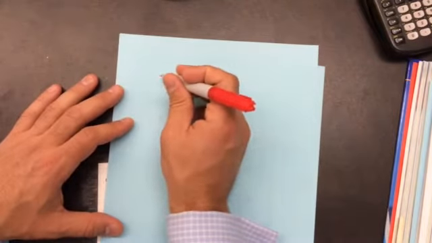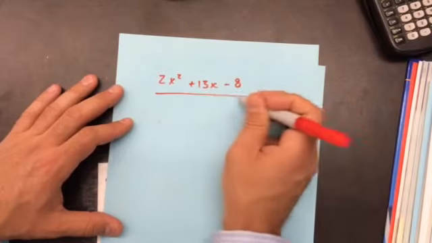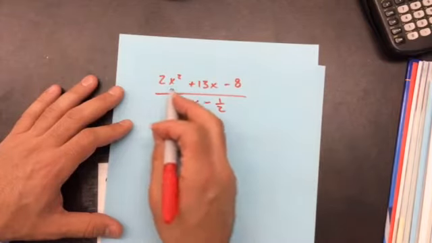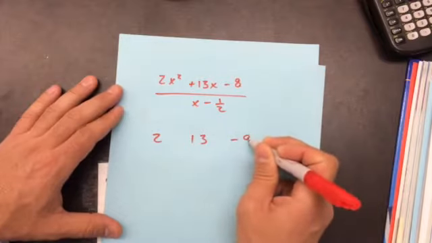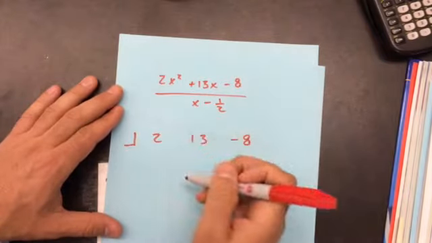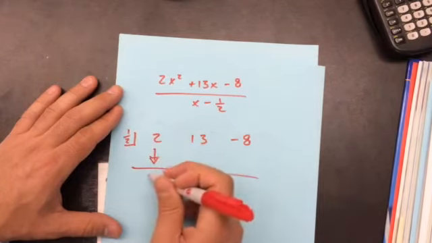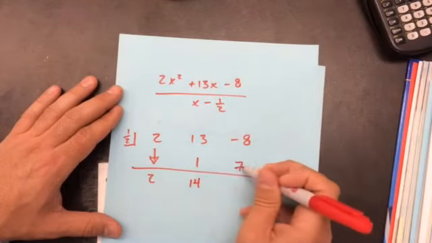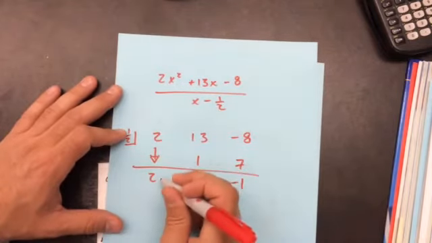See if I can find a little bit of a harder one. So we're still going to do the same thing. We're going to list these out, the numbers, the coefficients, 2, 13, -8. It's really important that you keep the sign, and then this with the opposite sign. The first number comes down, and then I multiply, add down, and then I multiply, add down. So this time I have a remainder. My exponent is going to start 1 less.